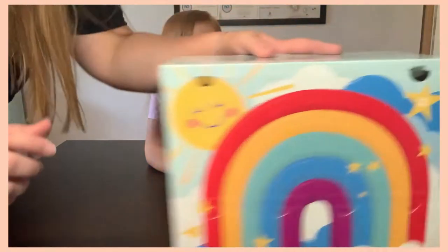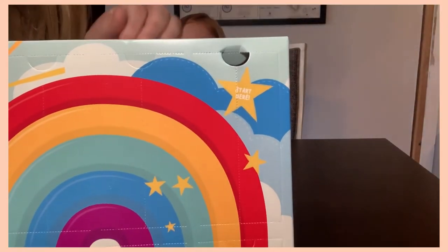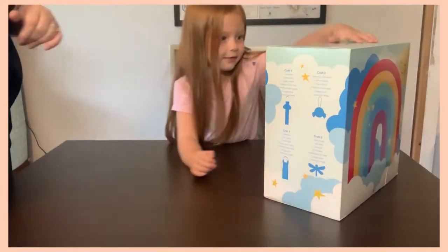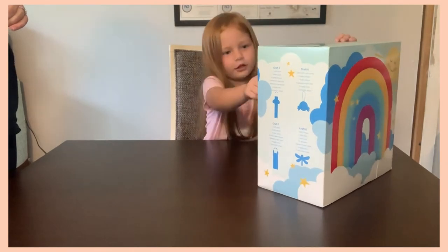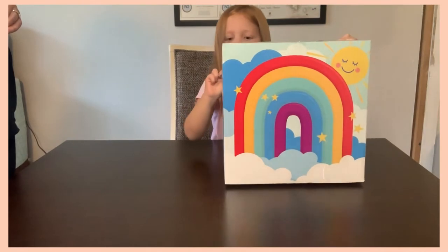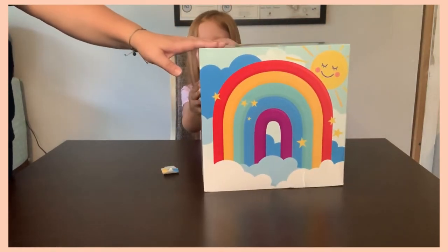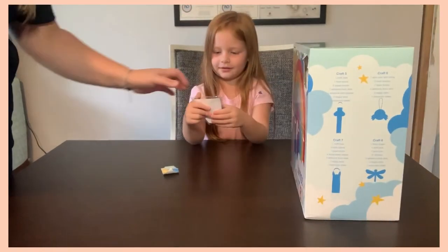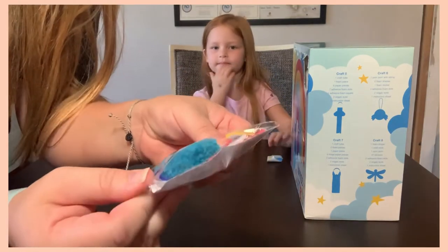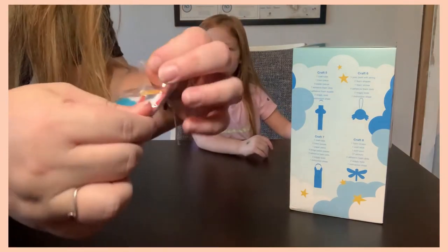After looking at this box, we see there's a little start here, and you just start by pulling it. So we're gonna let Lily open this one and show us what's in there. Ready? Okay, let's do it. So we have to do start here. Yep, pull it and see what's in there. Oh, I see a blind bag. Look what I found. All right, what do we have? We got something with a puffball and some stickers and some instructions.